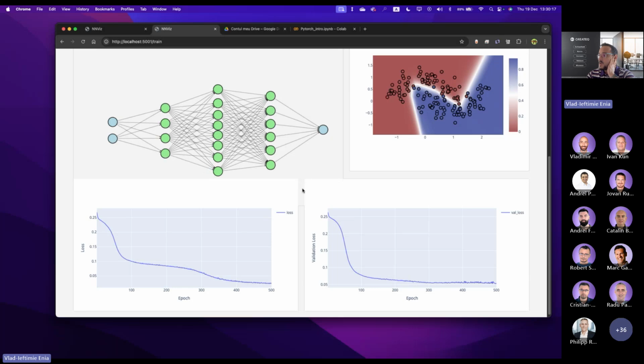And we can see here if we analyze the loss on the training dataset and the loss on the validation dataset, which is not used for training but is used for testing, which is new data for the model to classify, we can see that they follow the same path, and that means that we don't really have overfitting. You can see that it takes about, I don't know, 300 epochs for the validation data set to reach the minimum value for the loss.